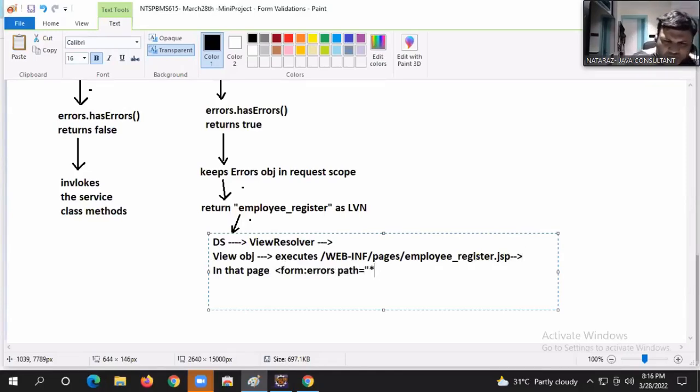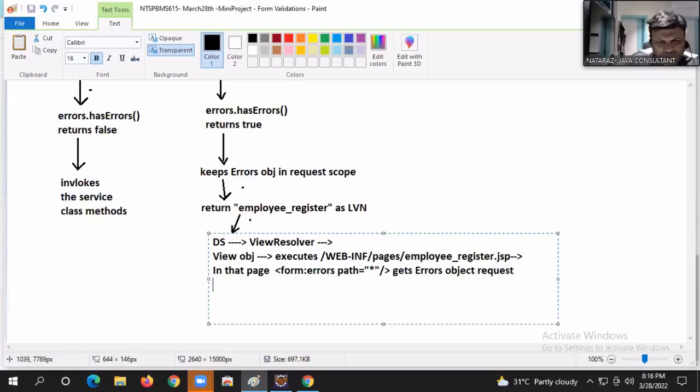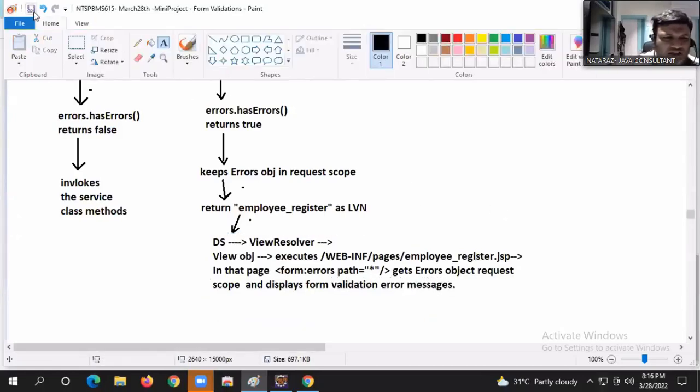I think now you got the bulb, guys. Star gets the errors object from request scope and displays the form validation error messages.